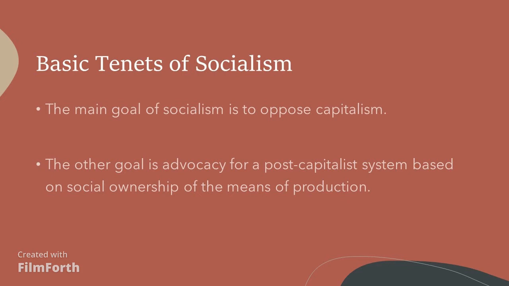Meanwhile, the other goal, right, is kind of just to advocate for a post-capitalist system. So they want to oppose capitalism, but obviously, right, they believe that's not always just going to change overnight. So they're going to advocate for a post-capitalist system based on social ownership of the means of production. So they're going to advocate for changes in the current government structure to try to get closer to what they believe is their end goal.